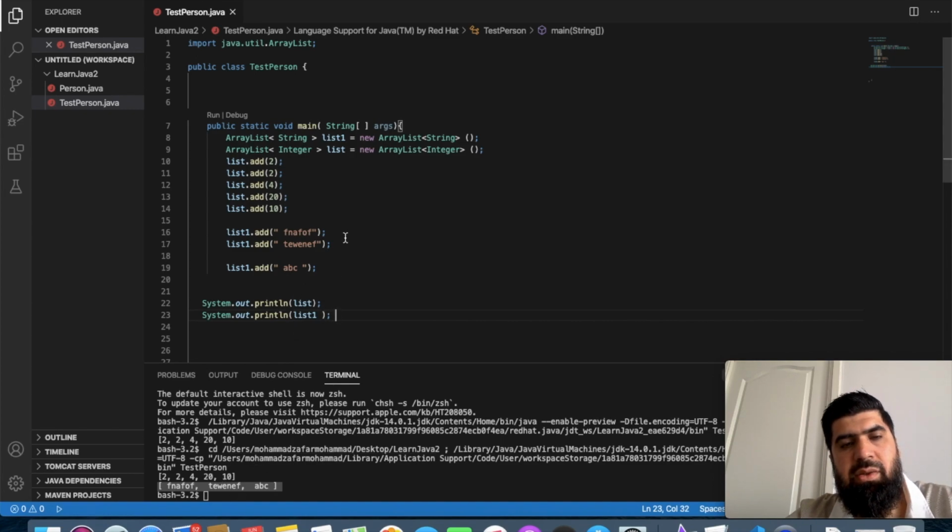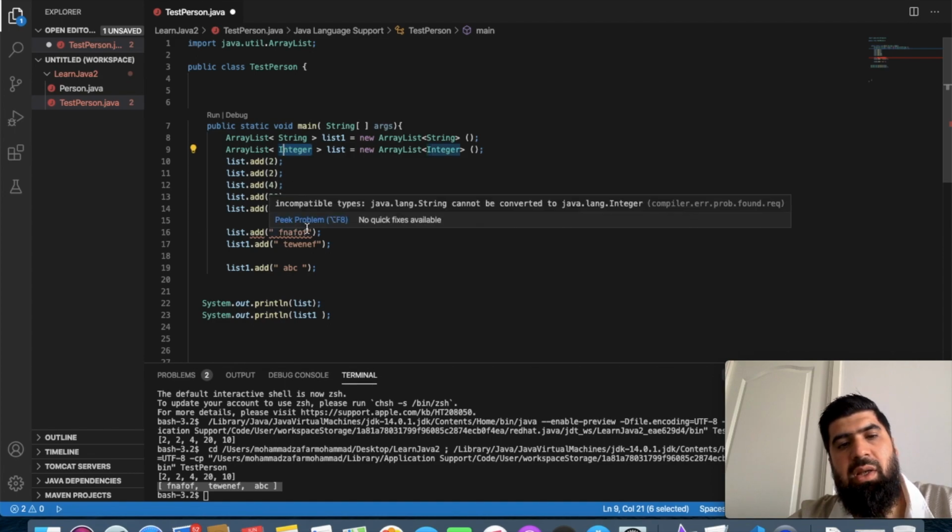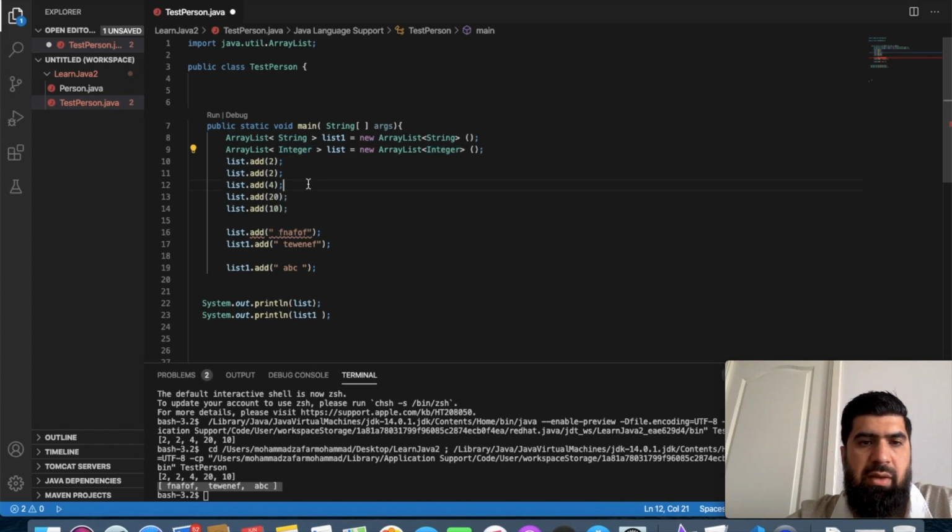Now how can we store objects inside the ArrayList? We cannot store an object of Person inside this array because it's String, and here we have Integer. For example, we cannot say list.add a string because this list is Integer. The program is expecting an integer, not a string.